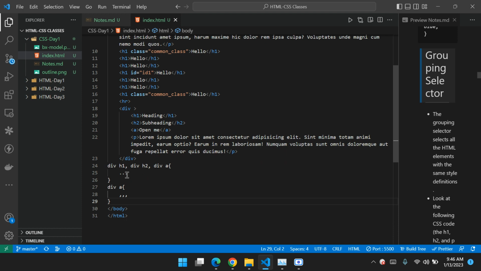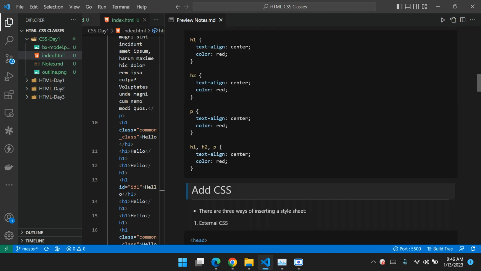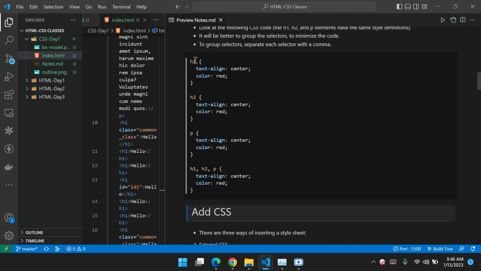Okay, so what I mean is, whatever the common stylings are, group them in one place. The unique stylings, if you want to give them specifically, you can give later also. Here also you can use some ID or class, no problem. I hope this grouping is clear, and why we are doing it. I wrote this example just to show that H1, H2 and P all have the same styling, but I don't want to write them again and again. What I can do is group them and apply the styling in one go.